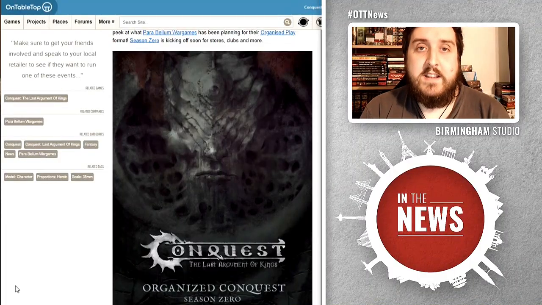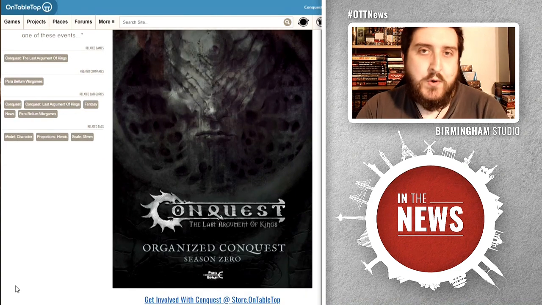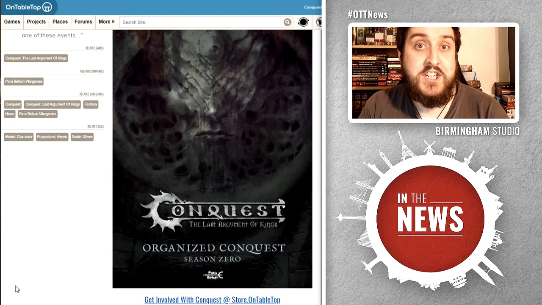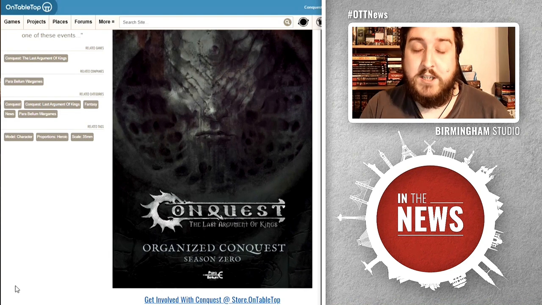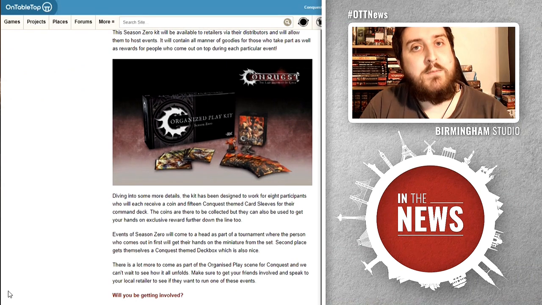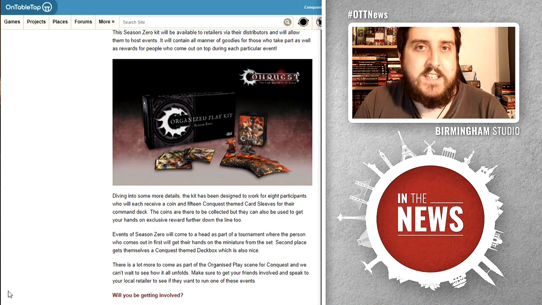their organized play kit. The guys at Parabellum are really shifting their focus towards getting a lot more people at stores and clubs playing Conquest, because they've got all the four main armies out right now, and they're building towards additional ones in the future this year, which is very cool. One of the key elements of that is the idea of organized play. So this Season Zero kit is effectively a way for you and seven of your friends to get involved at a local store and play through a campaign style tournament on the day and try and win some good goodies and prizes.